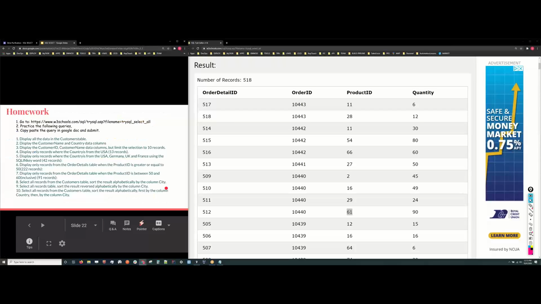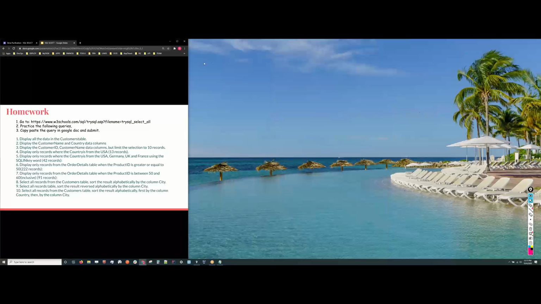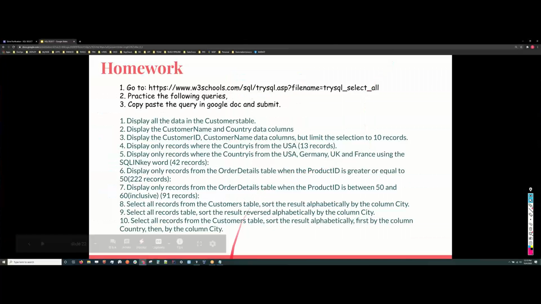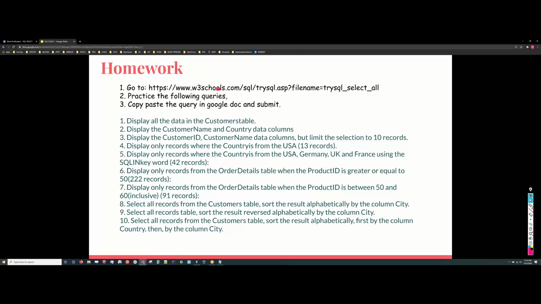That's it, guys. I don't have anything else for today. I didn't want to overload you. Most of the class was spent on other things, but this is your homework. It has 10 questions. There's a link right here that's going to take you to the SQL query page I was on executing the queries. It's using the same database. So copy paste this URL, or you can click on this URL on the homework page. It's going to take you there.